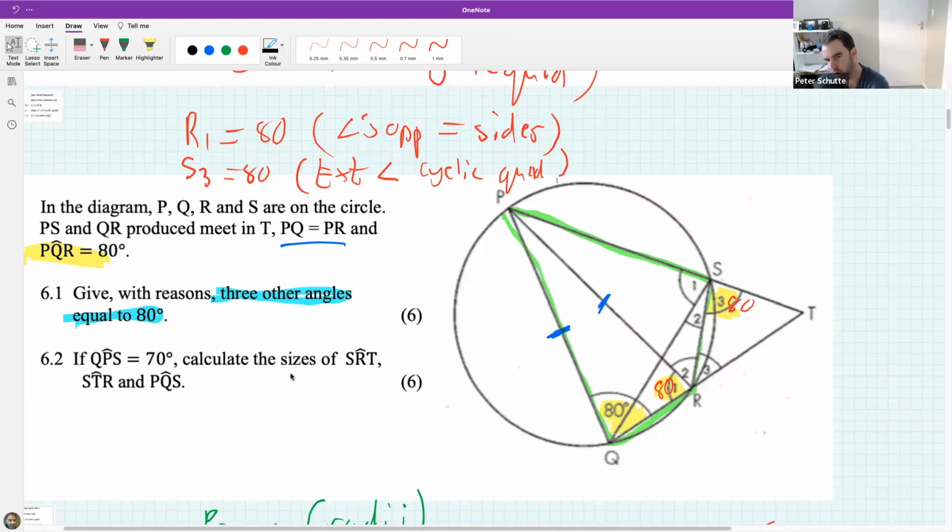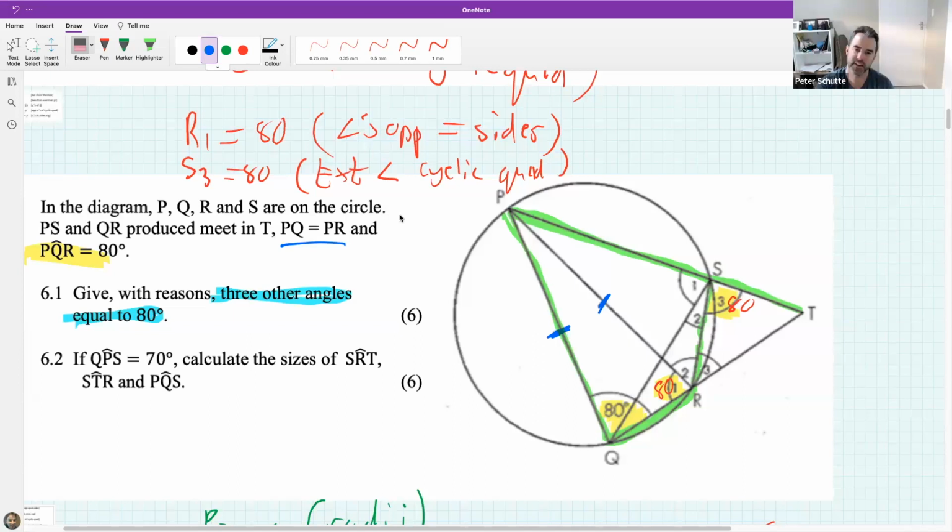Look at the cyclic quad again and see if something jumps out to you. Explain how it relates to the exterior angle. So if we look, can you see that this green thing is a cyclic quad? If I extend that side, S3 is the exterior angle. Now, the exterior angle is there. That's the interior one. What's opposite that? It's going to be this one down here. That's why those two are the same.